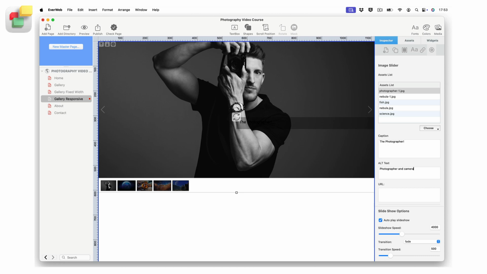Adding alt text to the image may also benefit your SEO. When adding alt text though, make sure that you accurately describe the image, rather than using the alt text to try to boost your SEO page rankings. An image can also include a URL link. When a visitor clicks on the image, they will be taken to the URL that you added.